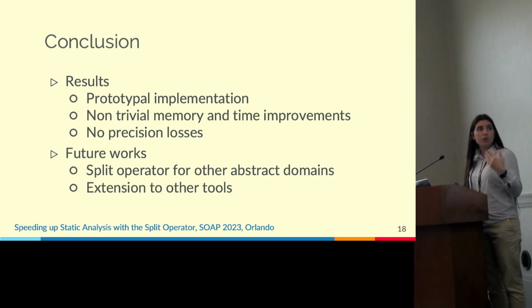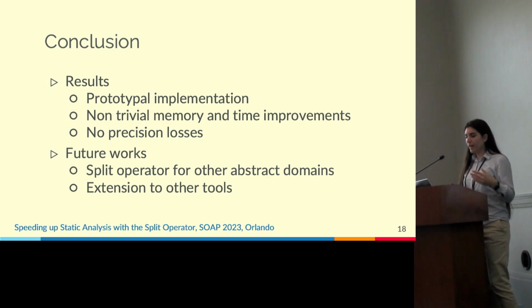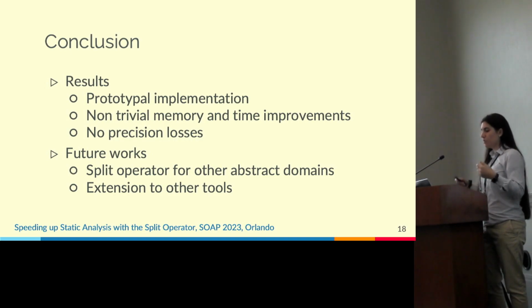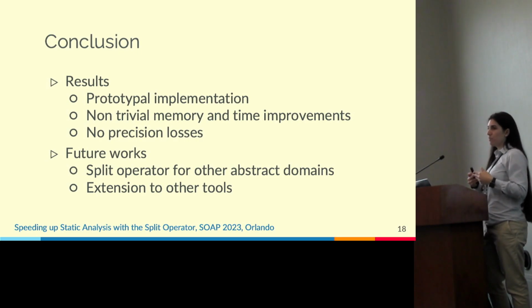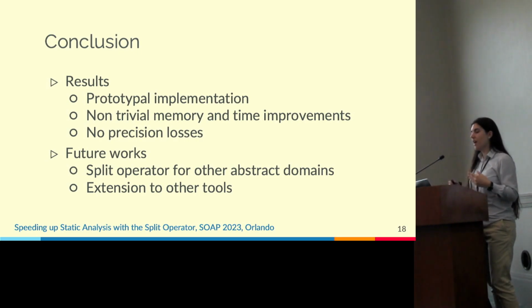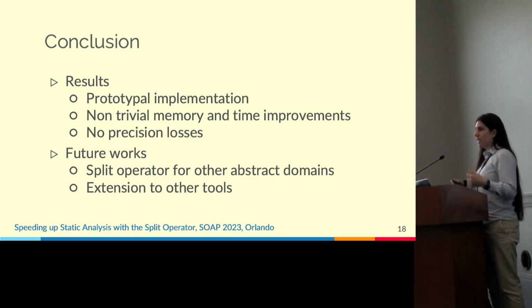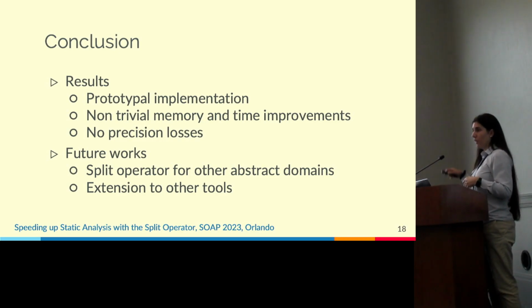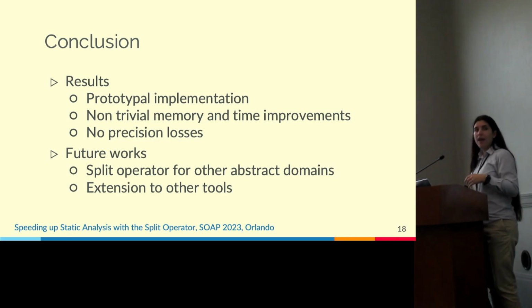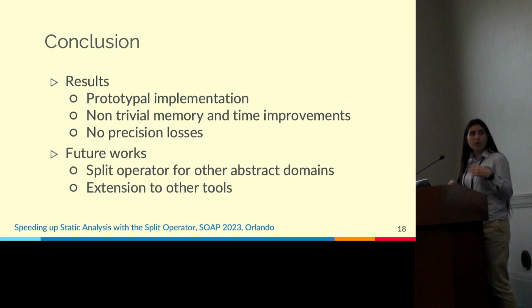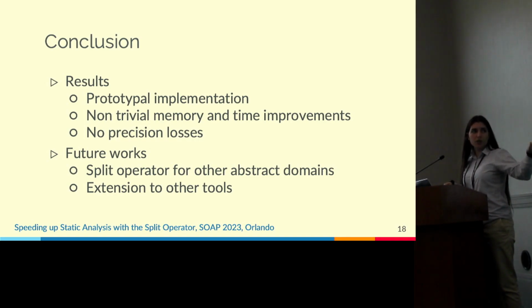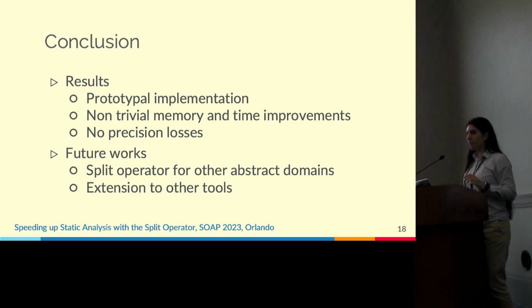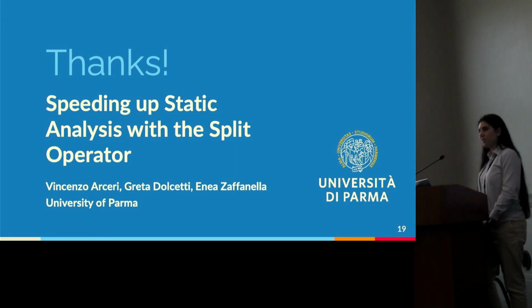And as for future work, we are willing to introduce the split operator for other abstract domains. And of course, the more expensive domains are a better candidate because they introduce a greater overhead in the copy of the CFG. And one other thing that we plan to do is to extend this operator to other tools. With that, I conclude my presentation, and thanks for your attention.